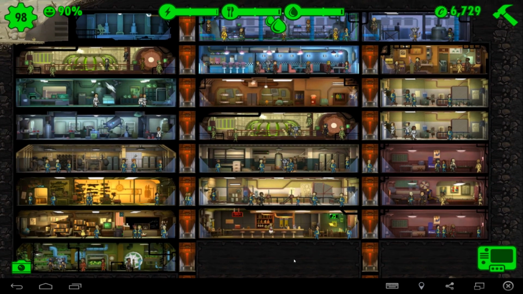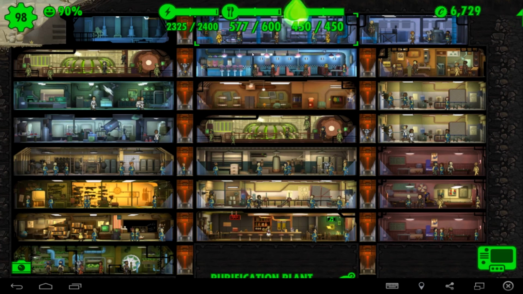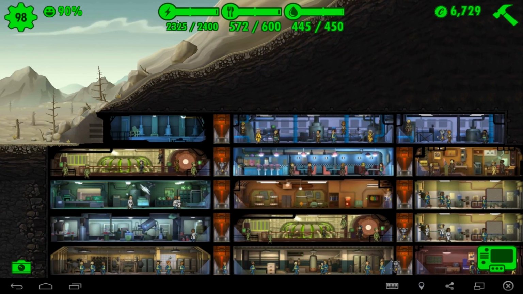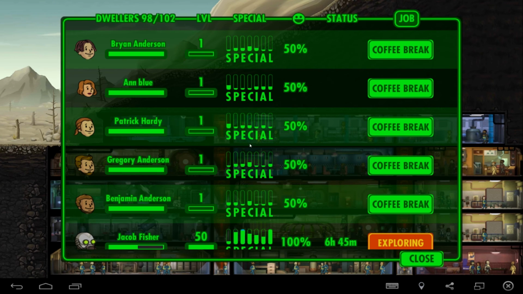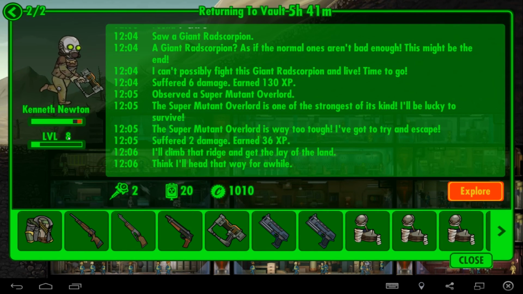And I've sent them out in endurance armour just simply because it's a bit of an experiment. I think they're going to do better that way, and certainly for the explorers. So he's returning. Don't remember, he's only level 8, so he's used 18 of his stims.